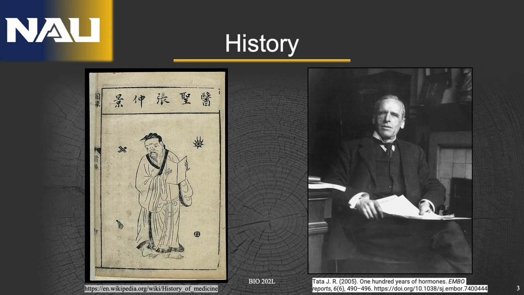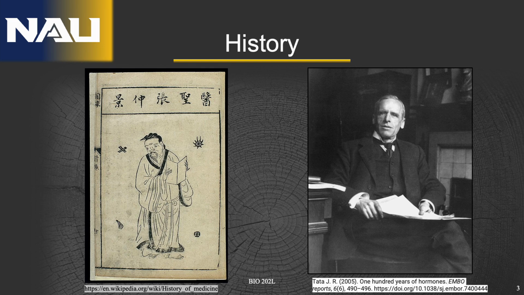The study of endocrinology dates back over 2,000 years in ancient China. Even then, practitioners recognized the importance of bodily balance. The term endocrine is derived from the Greek word endo, meaning within, and krinos, meaning to secrete. In the 1800s, scientists proposed the revolutionary idea that chemical communication occurred between organs. This led to the discovery that certain disorders could be treated with extracts from endocrine tissues.